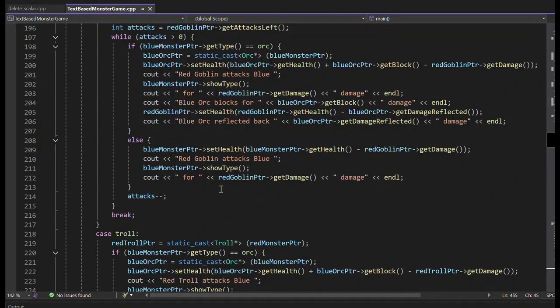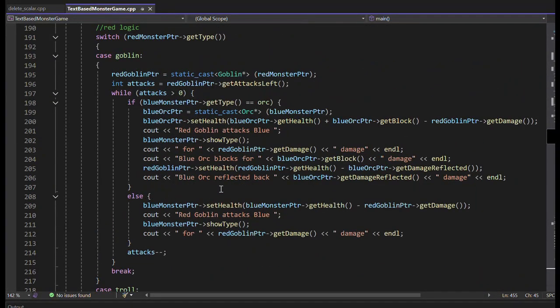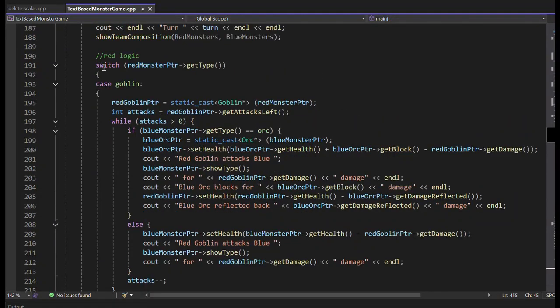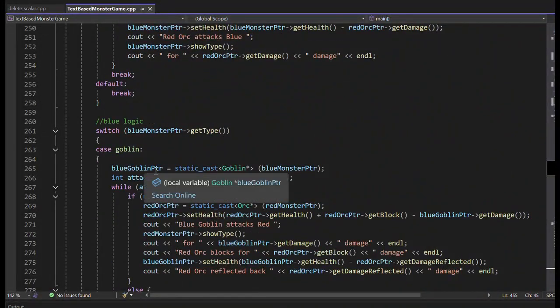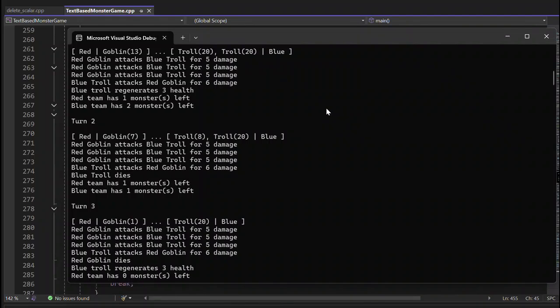So this could be a basic function in the monster parent class, where you pass the opposing team's monster pointer as a parameter. So in the monster class, there could be a function that does this without repeating it twice. So this logic gets repeated, red logic and blue logic.